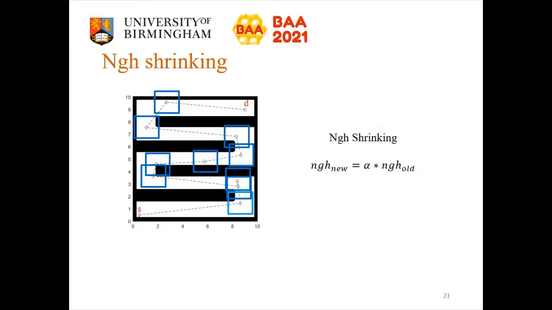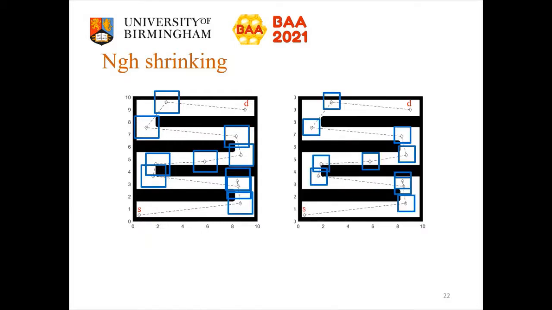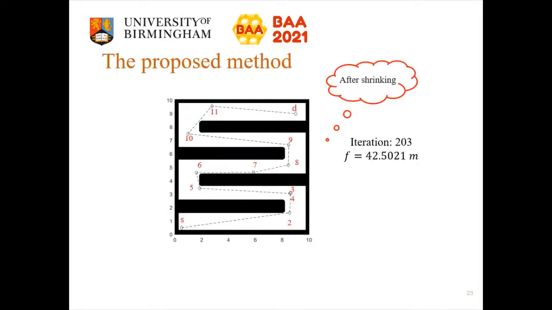As following equation, we suggest to implement neighborhood shrinking, and the result in iteration 203, the solution returns to enhance.